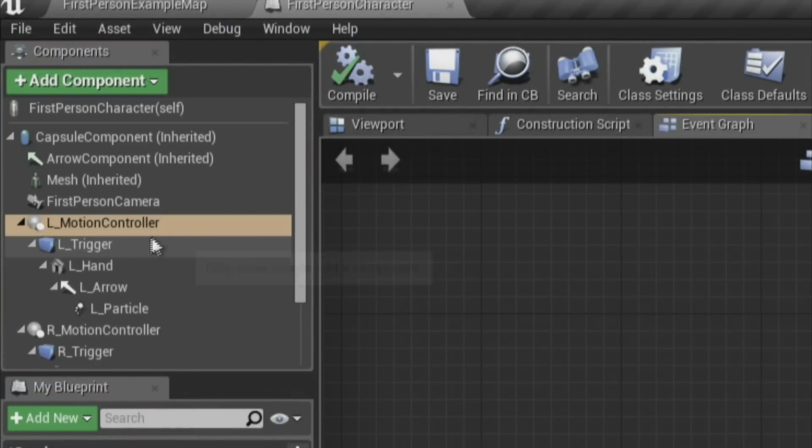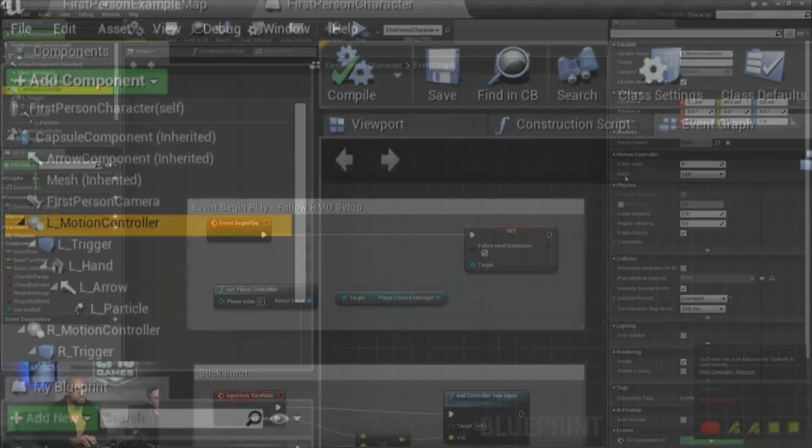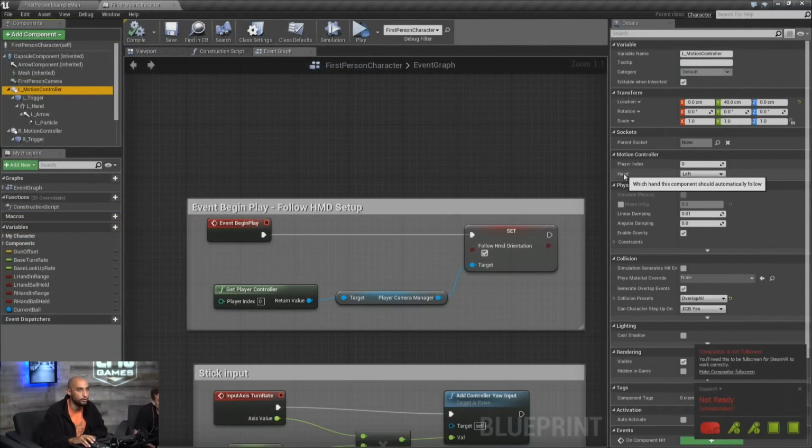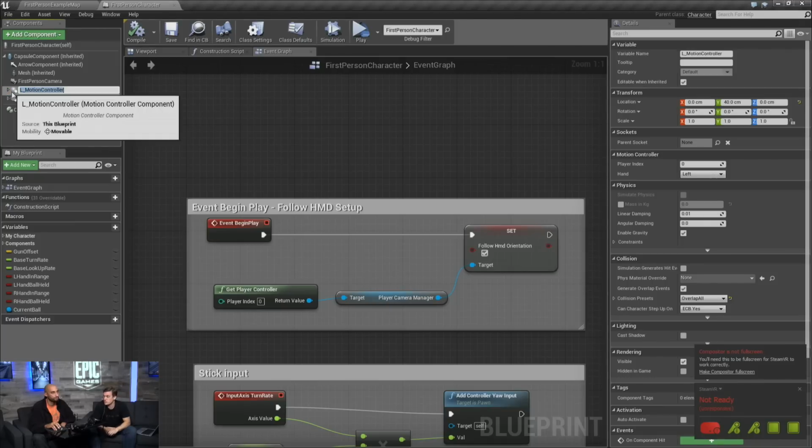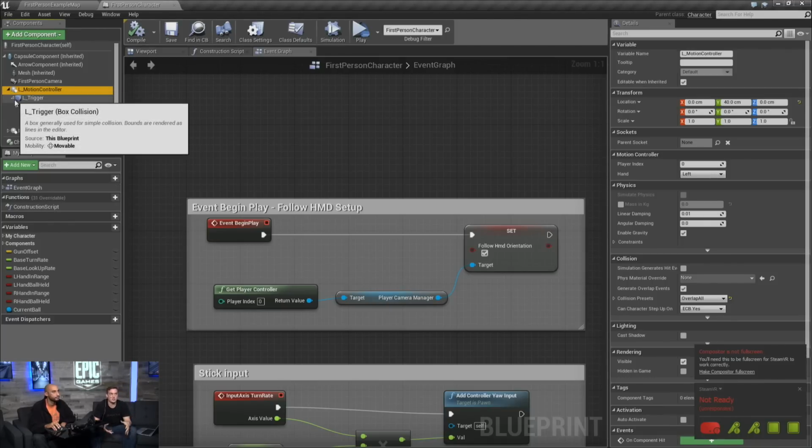Once you assign that, then you can go to the details panel and define which hand that motion controller corresponds to. There's some other options in here. We haven't had to mess with those too much when playing with motion controllers. It's really just this section. I think a lot of this stuff is just the way that Unreal works. You get a lot of other things like cast shadow and things like that. So when you do the motion control component, as Wes said, you just set one up for the left and then one up for the right. Ours is L_motion controller, R_motion controller, and that's literally all you have to do to get them set up. And then attach a mesh to it so you can actually see what's going on.